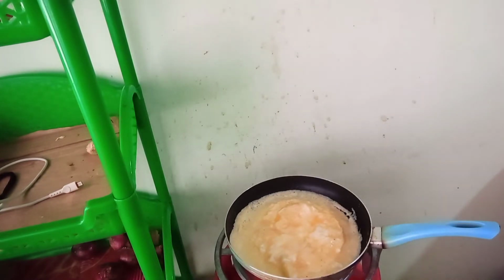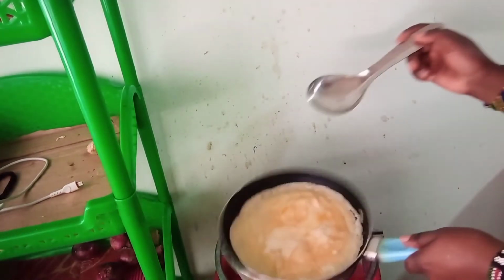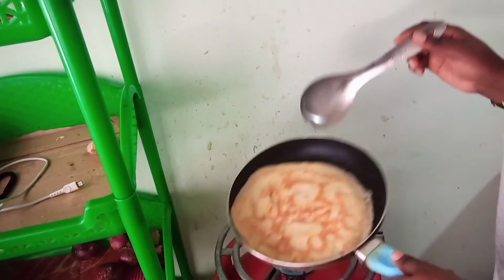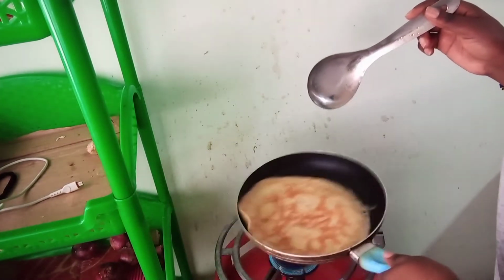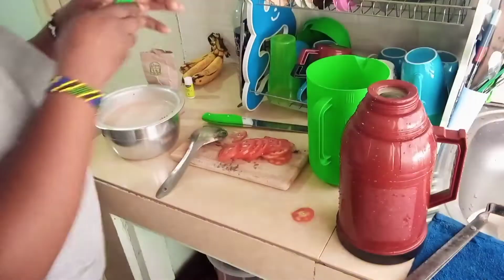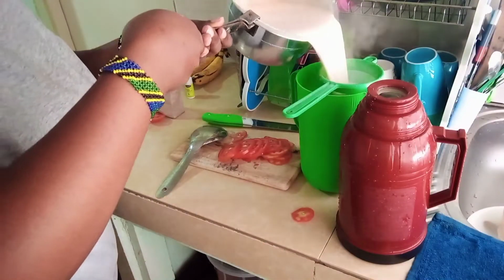So guys, I don't recommend someone to use this pan, because you can see the way it has stained, and mind you, it doesn't get clean even if you clean it. I don't know what I'm gonna use to clean it, but honestly, I don't love it, so I don't recommend that type of a pan.